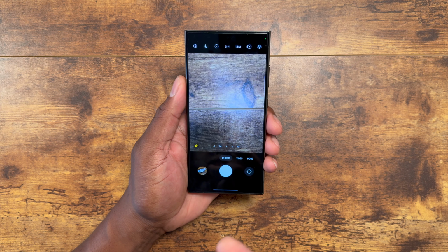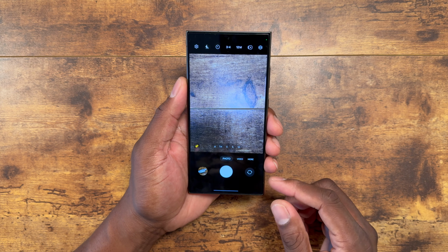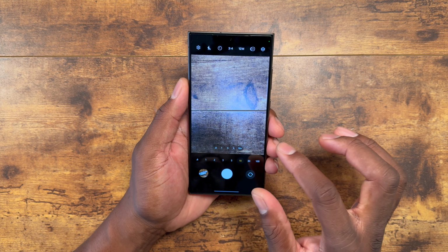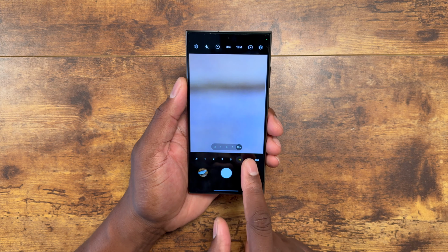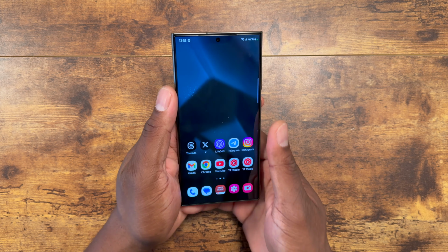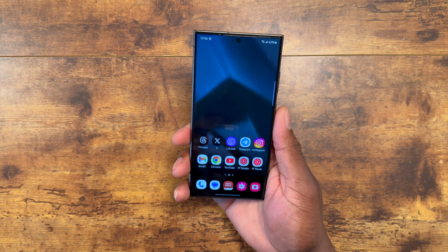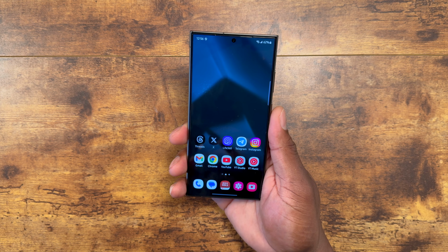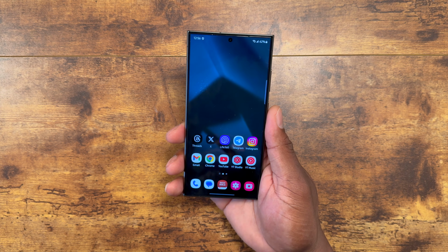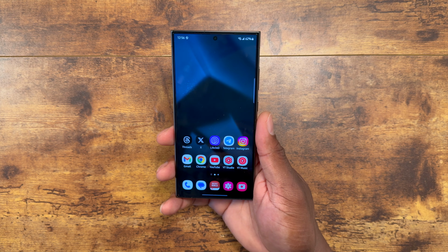You get your 1, your 3, your 5, your 10. And you can actually zoom in like 200 times on this thing? 100. You zoom 100. I can zoom across the entire neighborhood and take a photo, and it's going to come out perfect. I think Samsung's cameras are slept on a lot. Because the software, some people are in love with Samsung's software suite, but I really, really, really like Samsung's camera suite. Their camera software is on point, man.